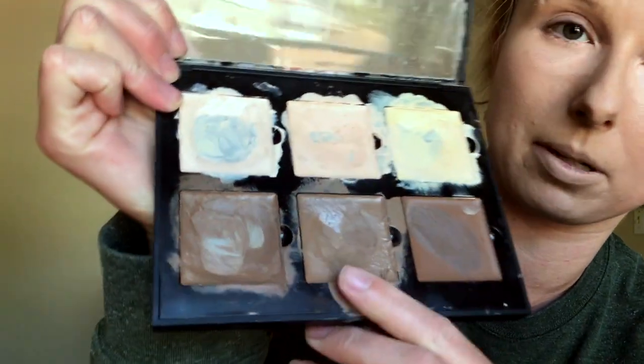I'm going to do my nose contour first — I always forget that I changed this up. I'm going in with the Anastasia Beverly Hills Cream Contour Kit, the middle light brown color in Light, using a number 212 Essential Concealer Brush from Ulta. Then we're going to blend out the nose contour with a fluffy eyeshadow brush.